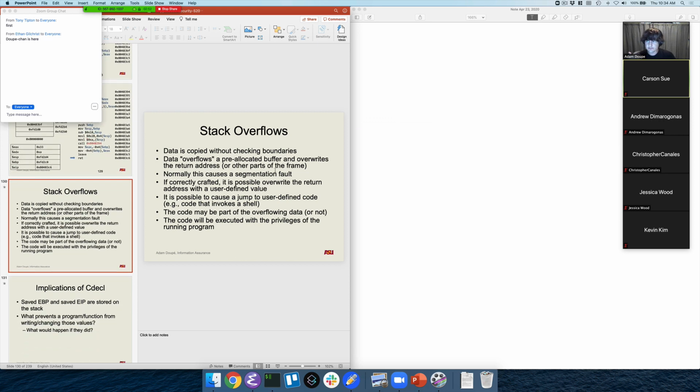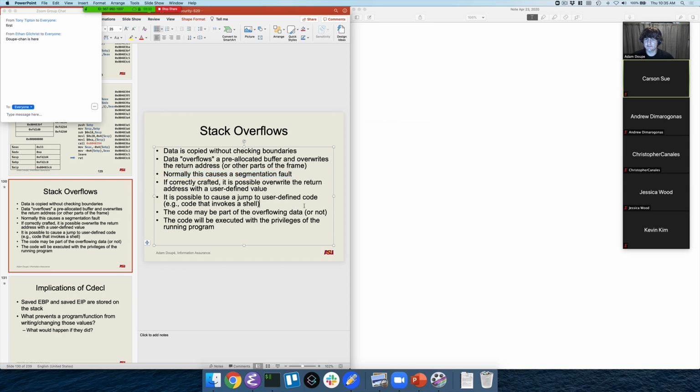Normally when we write code like this, it causes a segmentation fault. A segmentation fault is due to us accessing memory we're not supposed to. A segmentation fault could fall into an availability attack, because we're essentially crashing the application. What we want to show is that we can turn this from just a crash into actually overwriting the return address with a user-defined value. So we'll see how we can do that.